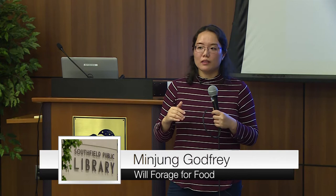The content of vitamins and minerals are much higher than store-bought ones. So like phytochemical, if you think about it, the plants in the wild have to compete with other plants to survive and thrive, compared to monocrops where everything is the same thing. So they don't have to compete, they just need to grow, and growing is all they're doing. But the plants in the wild, they actually have to fight to survive, compete with other plants around it, and they have to deal with animals eating them, right? So the plants are clever. The phytochemicals are actually plant toxins to deter all these animals that try to eat them.